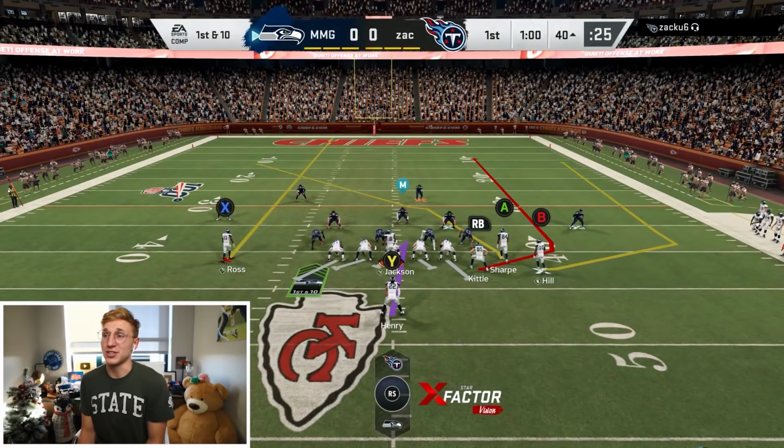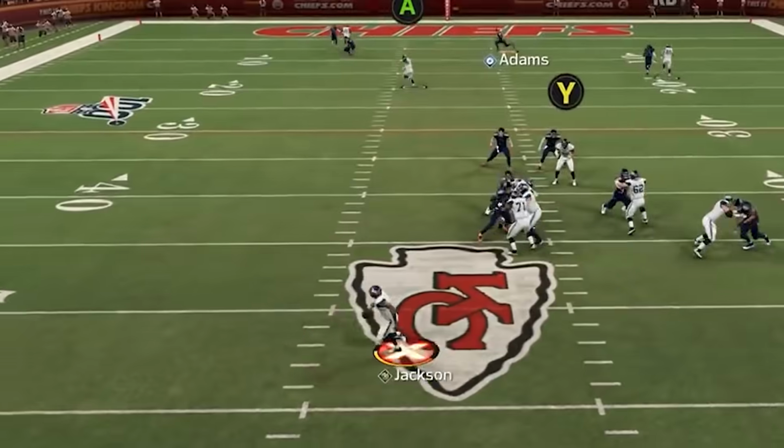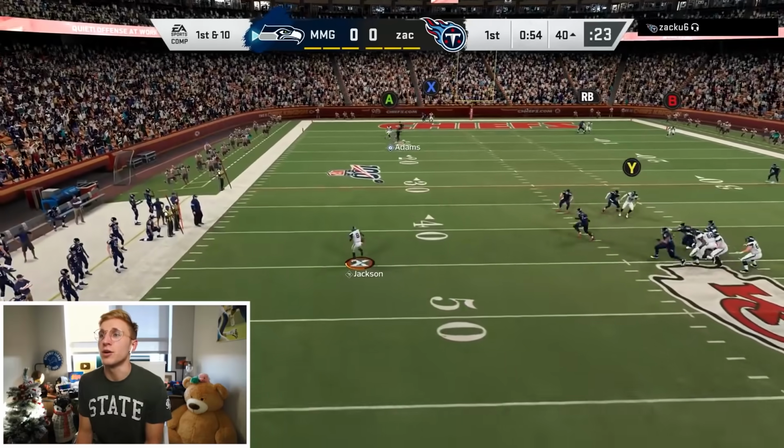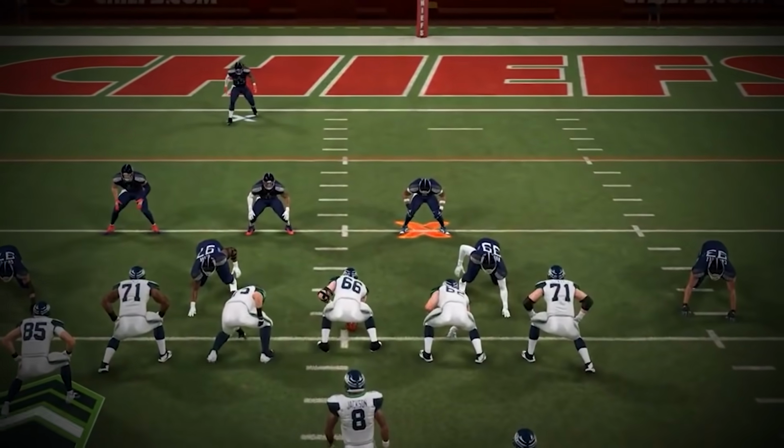I'm gonna try this again since it was so successful last time. Oh, look at it, he's just mirroring John Ross. I have infinite room. Watch me wiggle this Adams. Oh, come on, you didn't even try. All right, we're gonna go with a touchdown with PA jailbreak screen. This would be pretty dope if I get it like this. Let's see if we can.